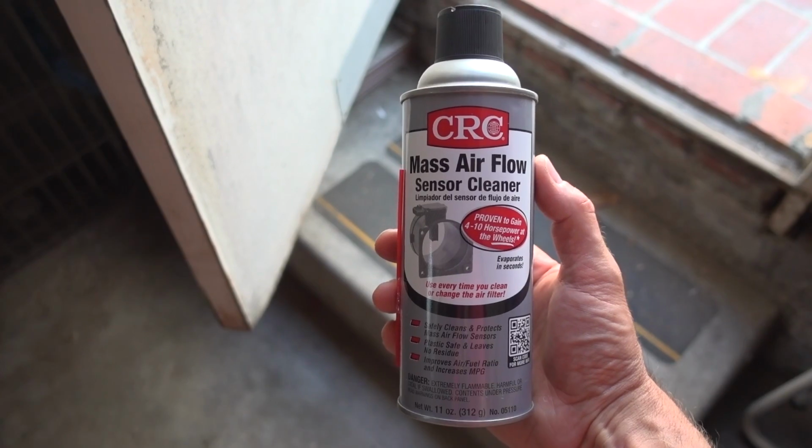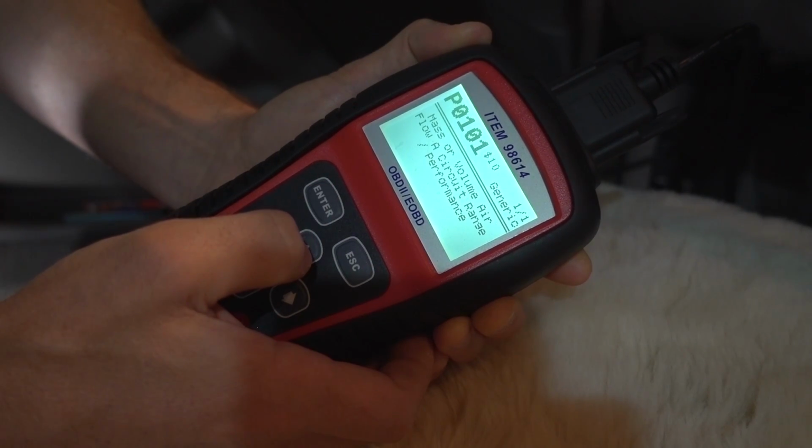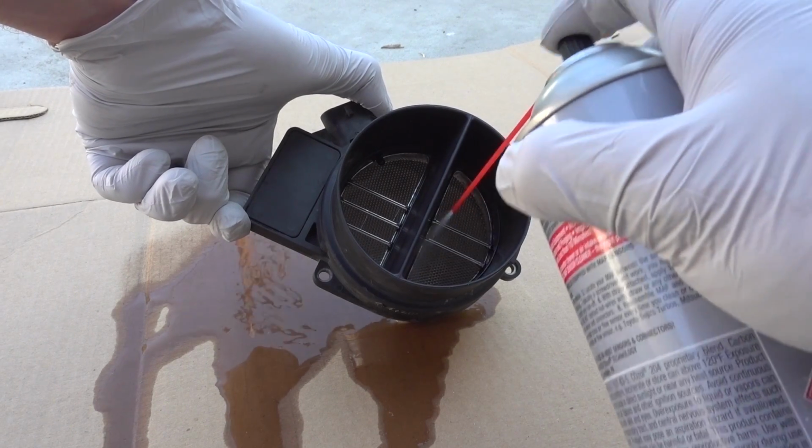Just the other day, I made a video about cleaning your mass airflow sensor with mass airflow sensor cleaner. You see, my truck wasn't starting, and I also had a check engine light with the code P0101. That code is for the mass airflow sensor. So I figured, hey, it's never been cleaned and I've never even tried that before. Let's try that. So I did it and I showed you guys, and it actually worked. The truck started up after that.